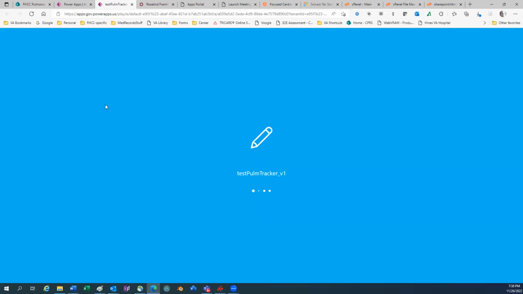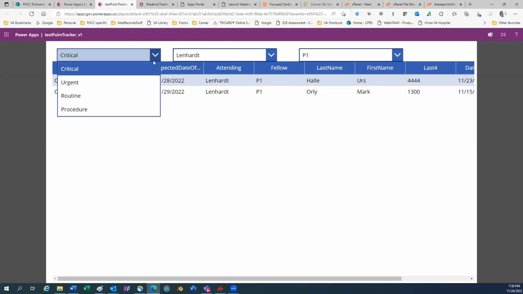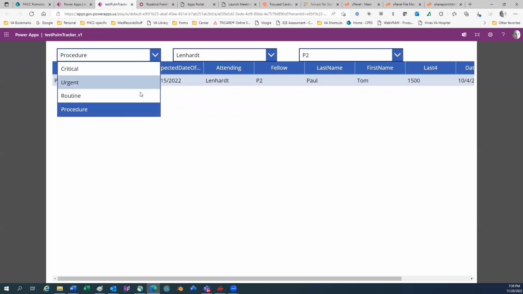Click on that. It's a Power App. And then you can just play around with this. Procedure, Barker, Simon, Tripler. So this is just Lenhart. P2, medical, urgent, P2, procedure, routine.